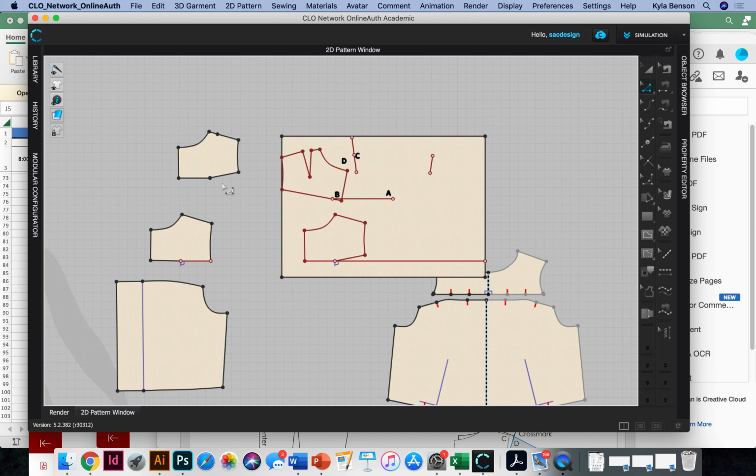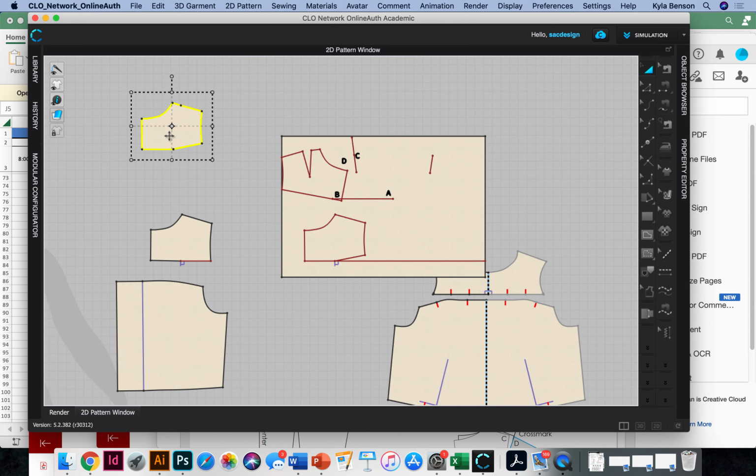So you really have to understand the direction of the dart point. And I think when I was messing around, I was putting that in all these crazy spots. But this is a way easier way to do it in CLO as opposed to the way I was treating it. Look at that, it's the same. Because this is the one that took me forever to do by pivoting it and tracing it. It took so long. So it's way faster and easier to just rotate the dart.